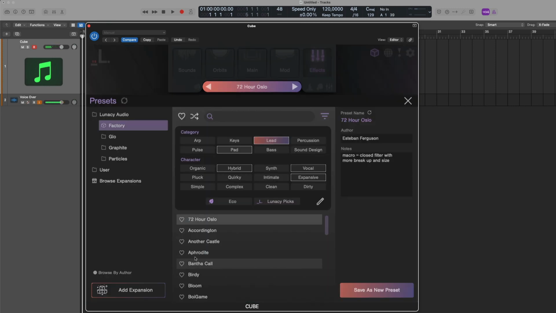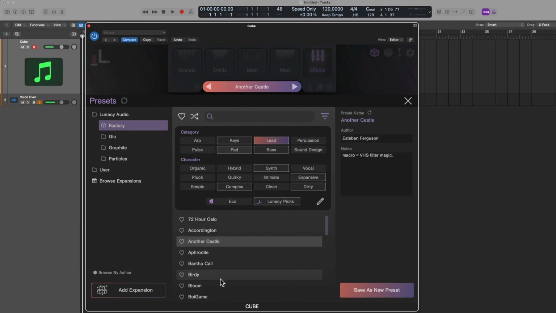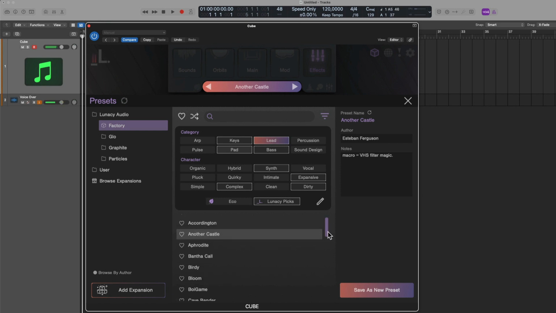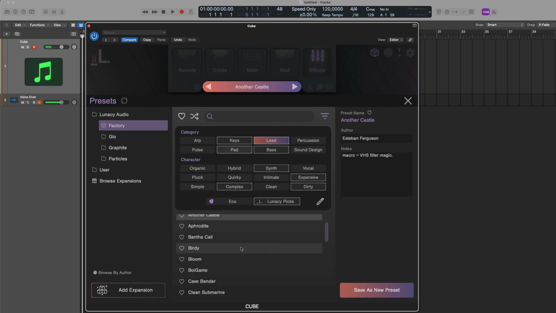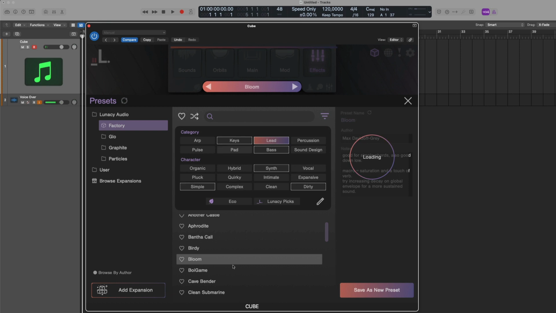No, I didn't like that sound. Let's do this one. That was a really interesting sound. High-pitchy kind of shimmery sound. Bloom.